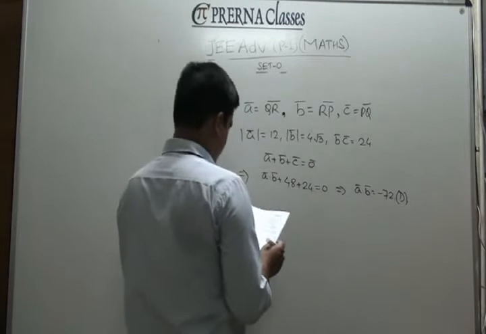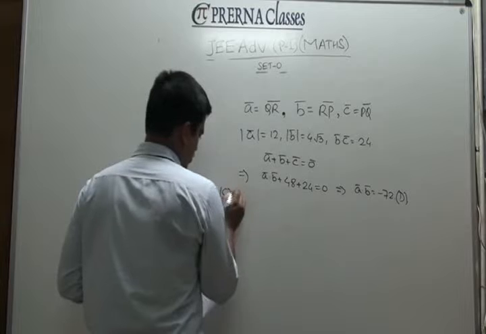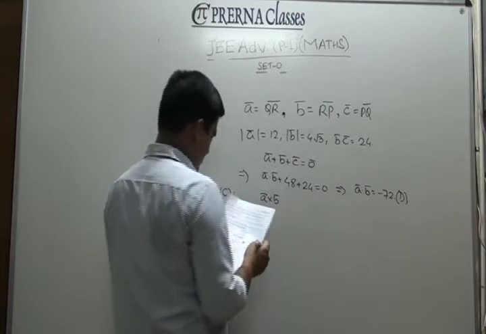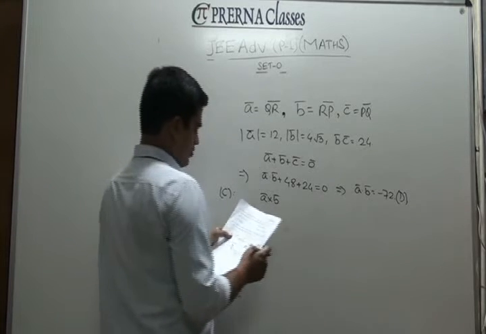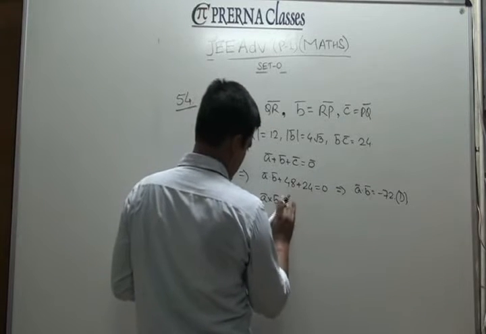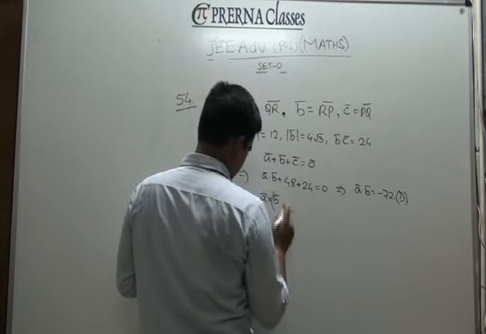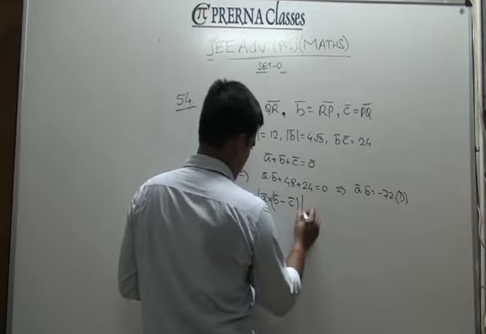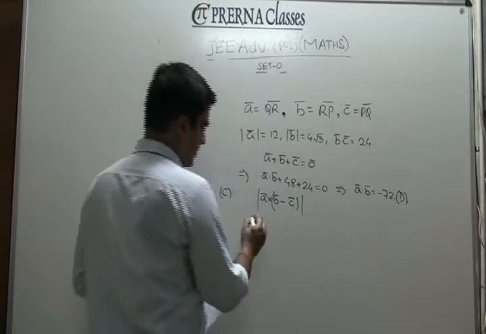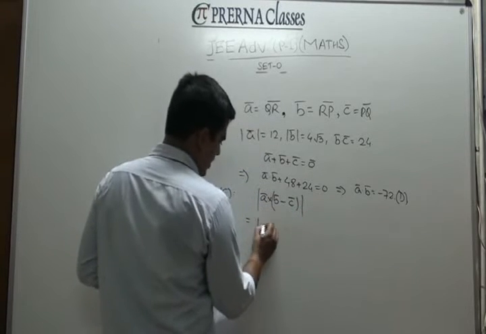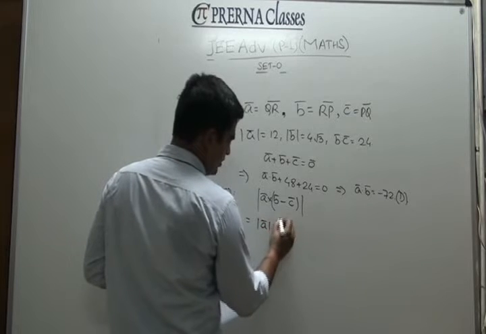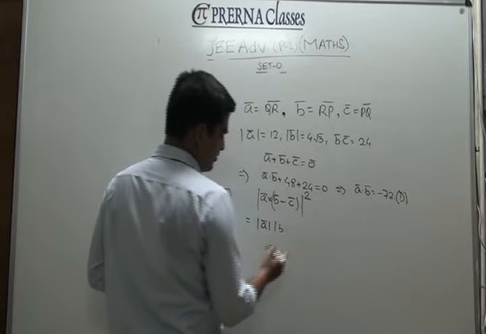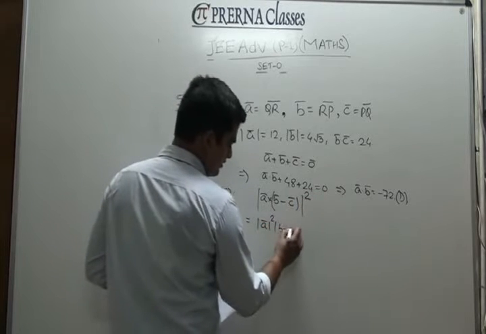Then you have some statement related with, if I start off with the option C, you have A cross B plus C cross A. If I consider it in this manner, you can clearly check after taking A common, you are going to have this expression. Its modulus is equal to some number, you have to figure out its modulus. This is same as then mod A mod of, since you are looking at it, let me make it square first of all.